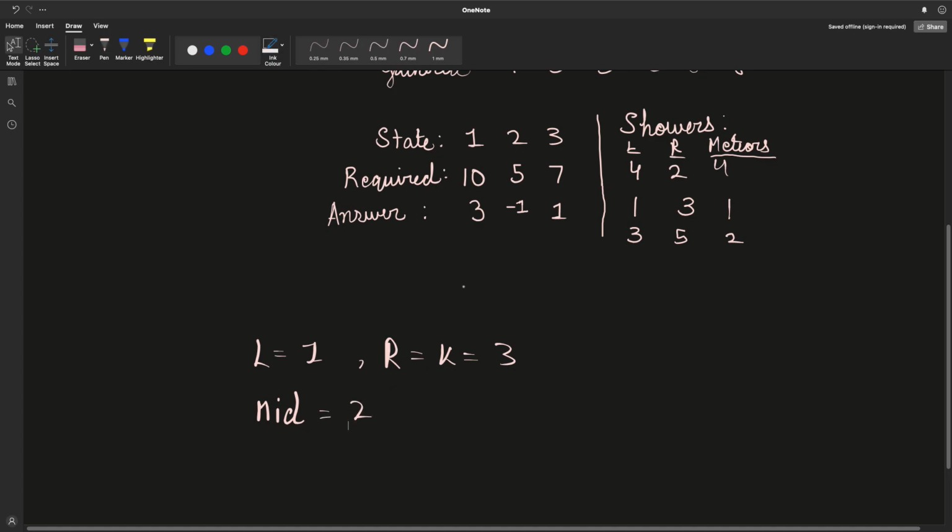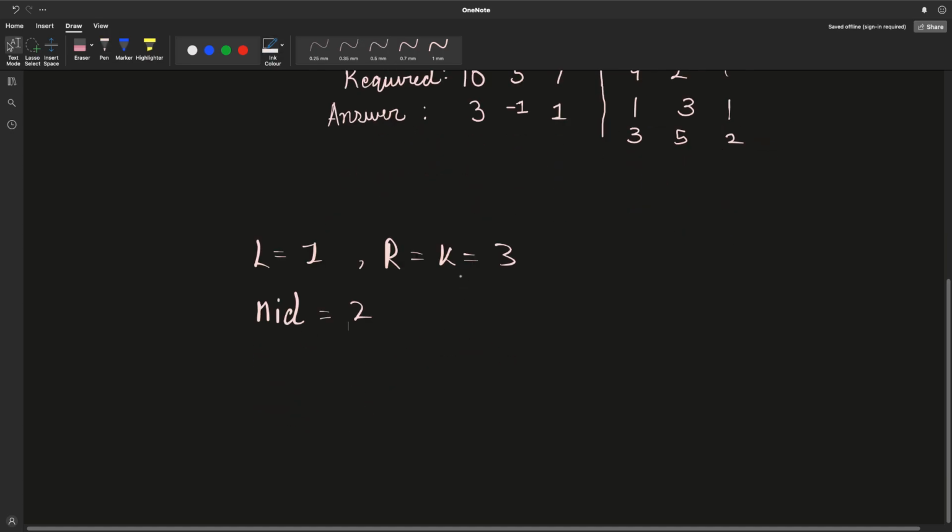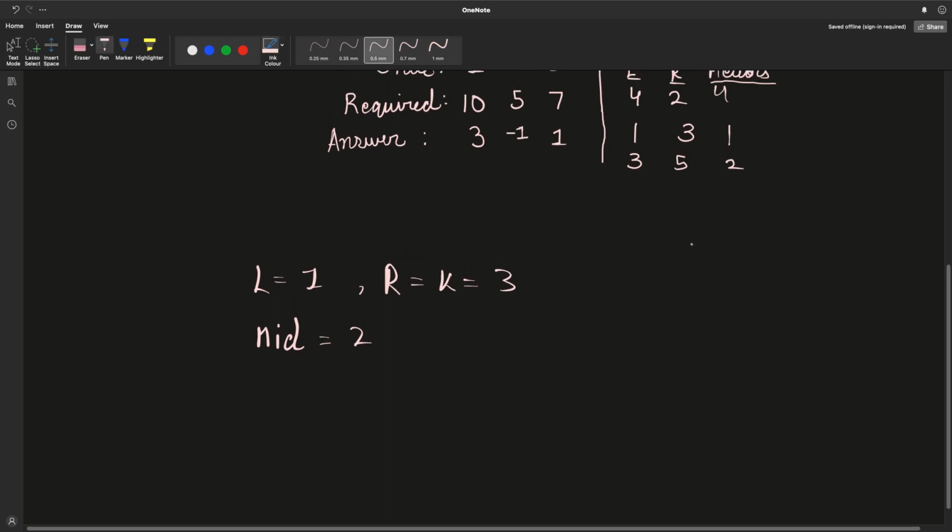So what I'm going to do is apply all my updates up to the second one, including it, and check. Let's do this binary search for the first member state, and I'm going to check now if after 2 updates we've collected enough meteors. And as we saw in the sample input explanation, the answer for this first state is 3, so we haven't collected enough meteors.